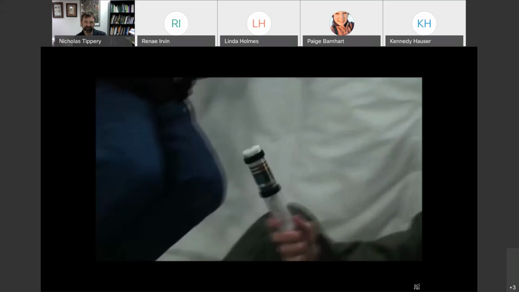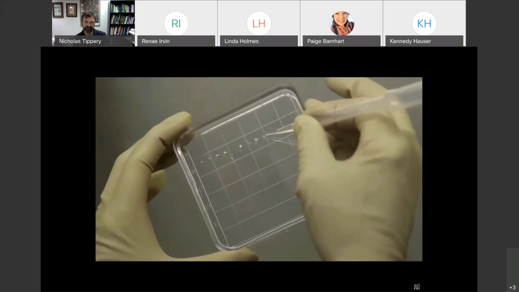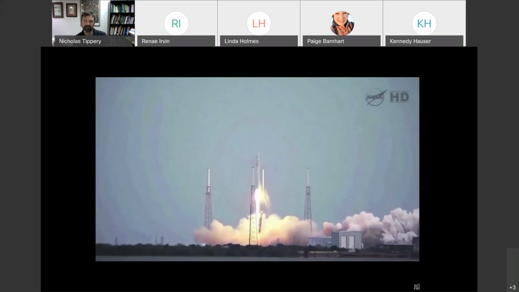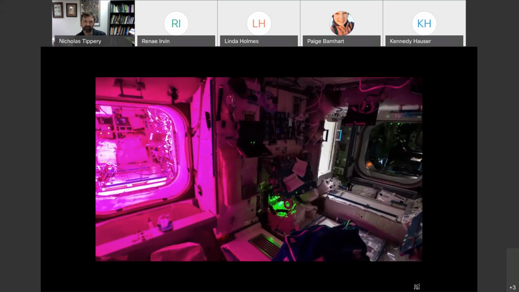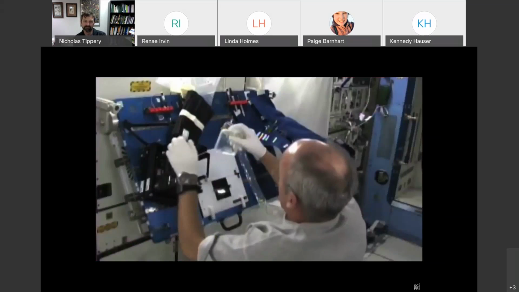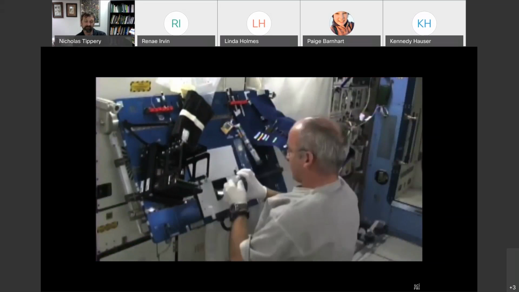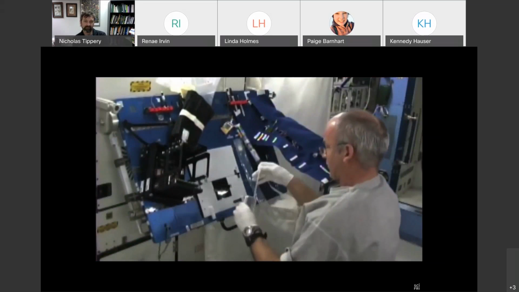Then it's blast-off time. Arabidopsis seeds were placed in cassettes with nutrient gel and launched to the International Space Station. Once on board, they're placed in a growth chamber, with some cassettes receiving more light than others. Astronauts monitor the 12-day experiments before returning the aged Arabidopsis back to Earth, where Dr. Paul and Dr. Ferl were waiting to analyze their growth.